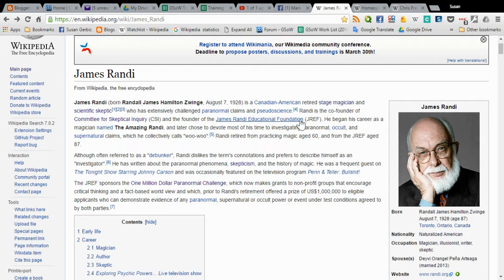Also on Wikipedia, the lead does not have to have citations. See how it has these citations and numbers on here that whoever wrote this lead has left? You do not need to have citations in the lead. I find them distracting, and when I write Wikipedia pages, I don't put citations in the lead. As long as the content that is here is mentioned in the body of the article and it's cited correctly in the body of the article, you don't need to actually put the citation up here. So it's a personal preference.